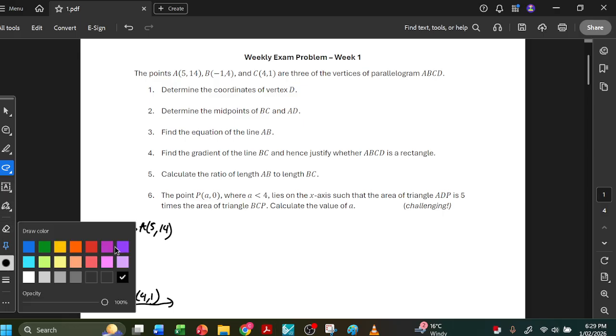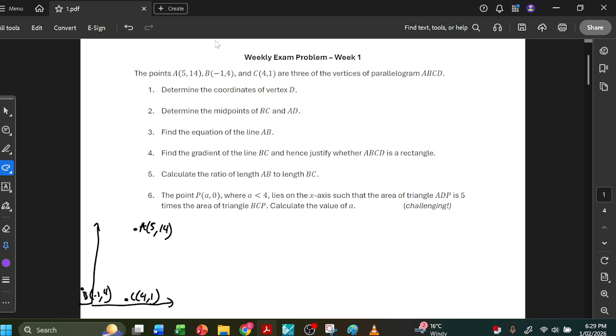Now you may notice that 2 potential parallelograms could be formed based on these 3 points. The first one is if we consider these to be the sides like this. So we could get a parallelogram where those 2 sides are parallel to each other, and those 2 sides are parallel to each other, or we could get a situation where we have a parallelogram that looks like this. And it's actually that second one that we're after here. The reason that that is the answer and the other one is not is because of the way this parallelogram is labeled. It's called ABCD, which means we start at the point A, move to the point B, then C, then D. So it's forming this shape here. That's telling us that the point D is just over here.